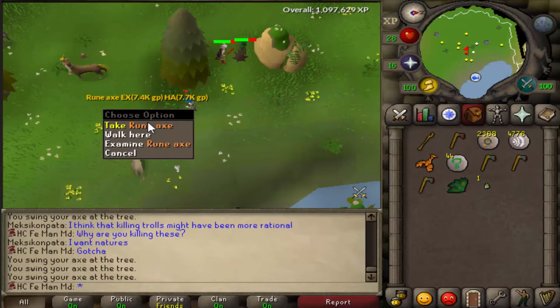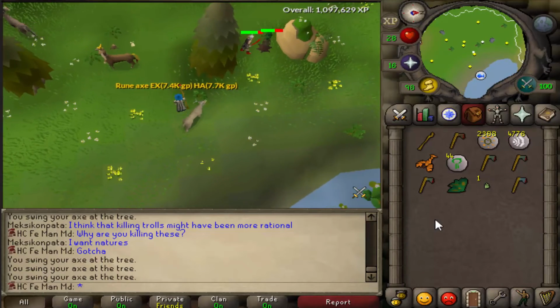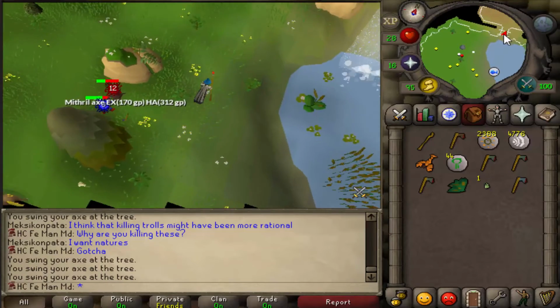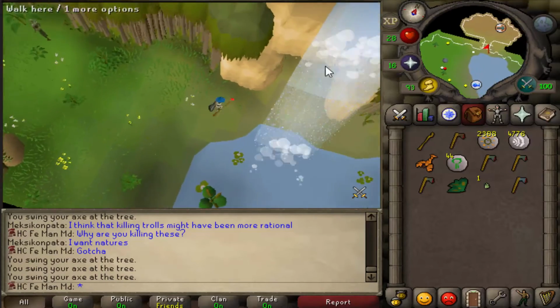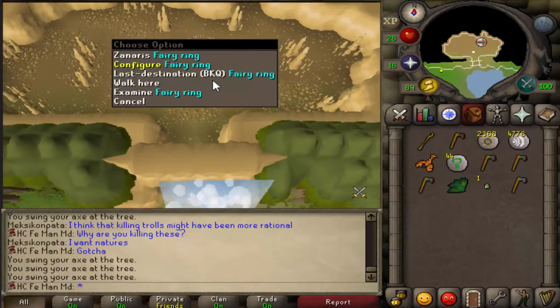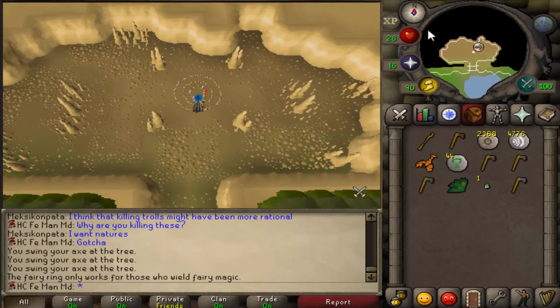There it is, there's the beauty. That looks so awesome on the ground. So we got the rune axe. This is probably only the second or third trip we did. We got a bunch of adamant axes, and I'm not sure, I don't remember if I got a mithril axe or not. I'll have to go back and check. But we got the rune axe. I'm happy. Let's go do something else.